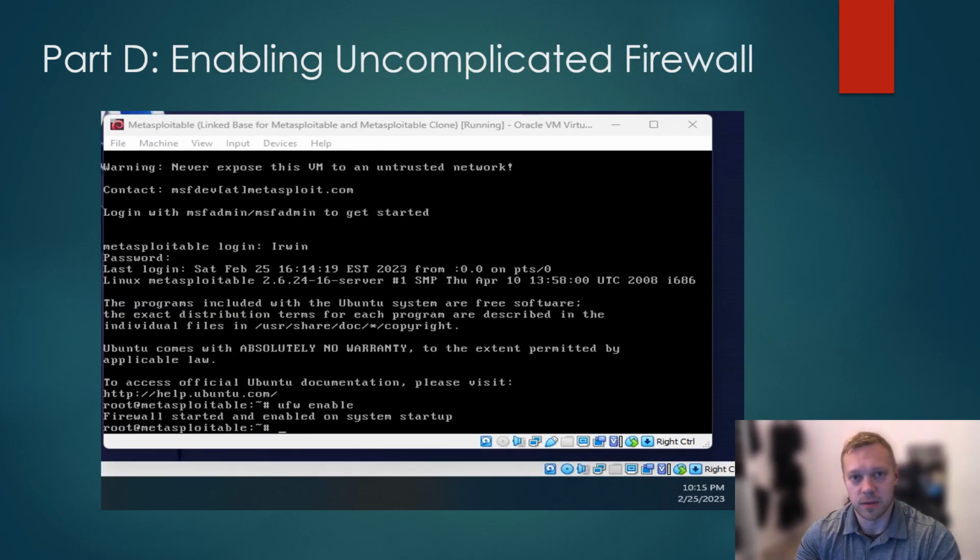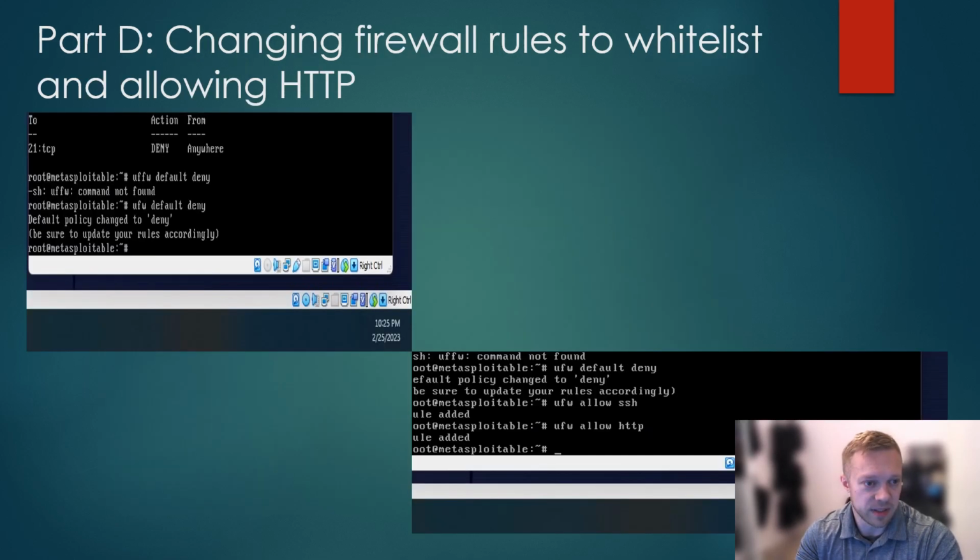Another easy fix that we talked about is enabling the uncomplicated firewall, which is a specific firewall software. We did this here, and we used the UFW enable command because it was already installed within the Metasploitable 2 framework. When we enabled that, we wanted to make sure that we had some rules set in place. So we set it to a whitelist system. We said default is to deny. Using the command UFW default deny, we denied connections and made it a whitelist rule base, but we did allow connections for HTTP, and that's how we edited it here: UFW allow HTTP.